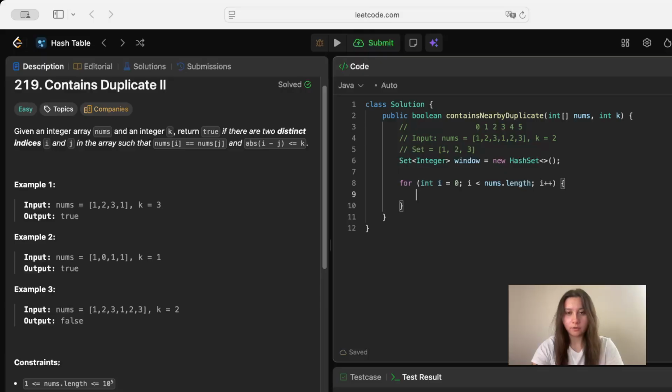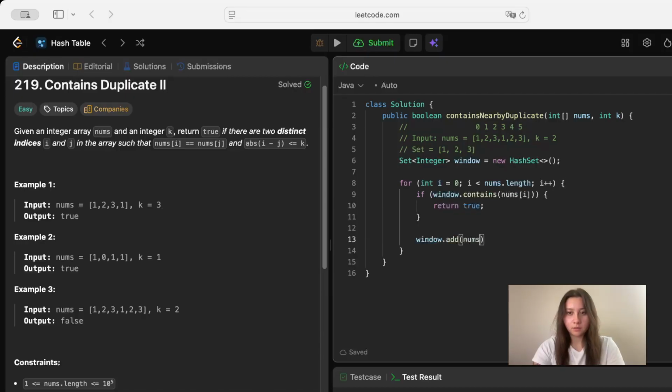If we already have this element in our set, then we can return true, because that means it works with our window. If it didn't work in our window, then it wouldn't even be in the set anymore because we would have removed it. So if window dot contains nums at i, return true. And if not, then we'll be adding it.